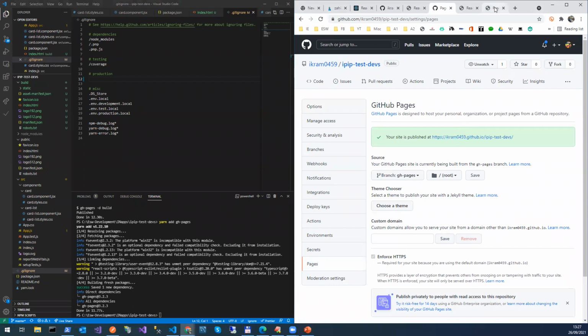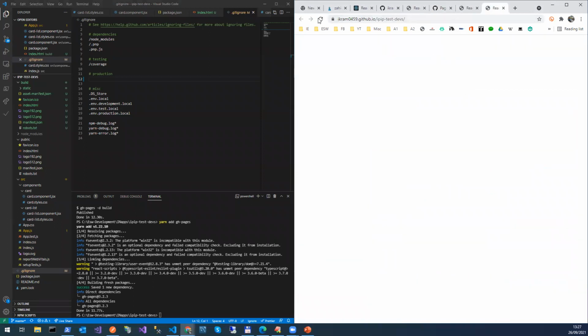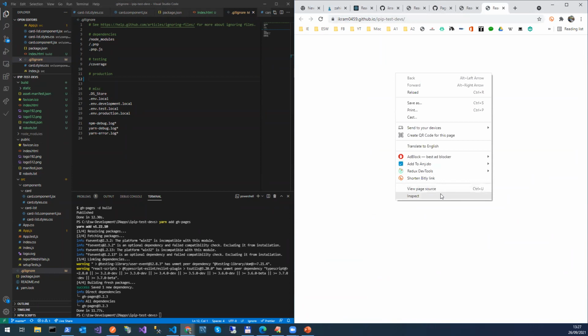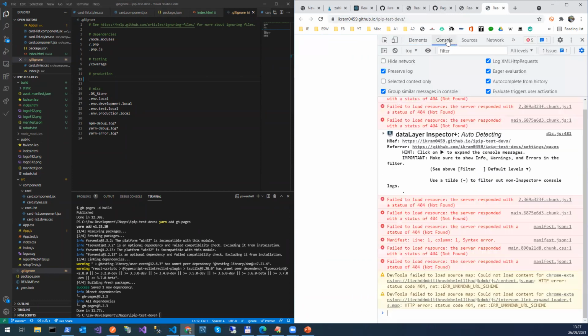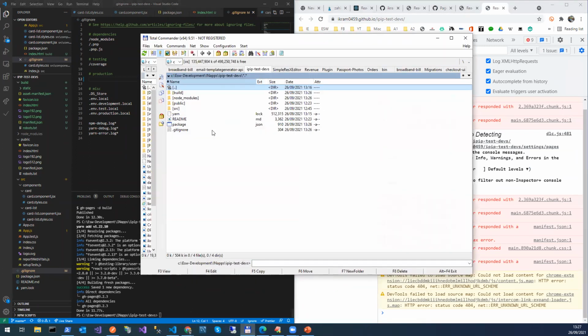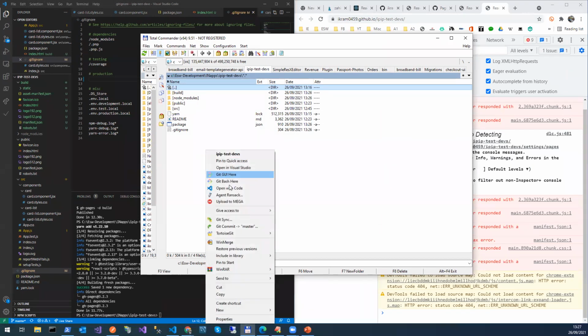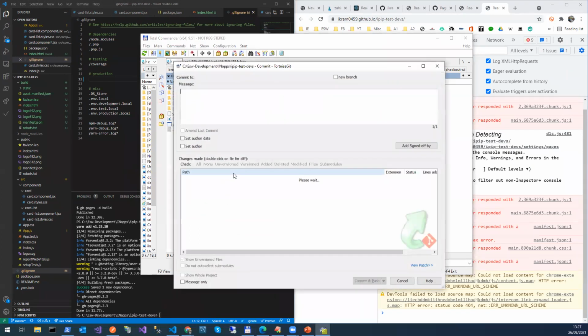So I go to this. Again, it's the same thing. Maybe there's something. Can you see your build folder in GitHub? Is it added or not in the repository? Oh yeah, I haven't pushed it yet.